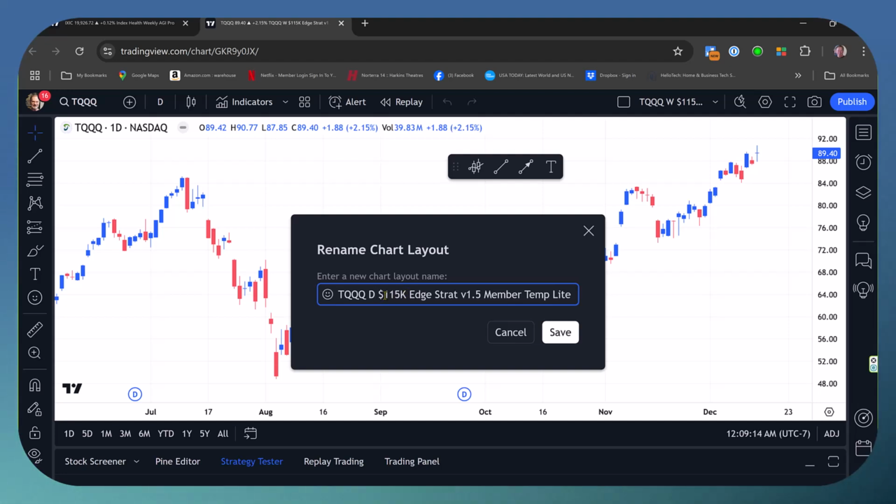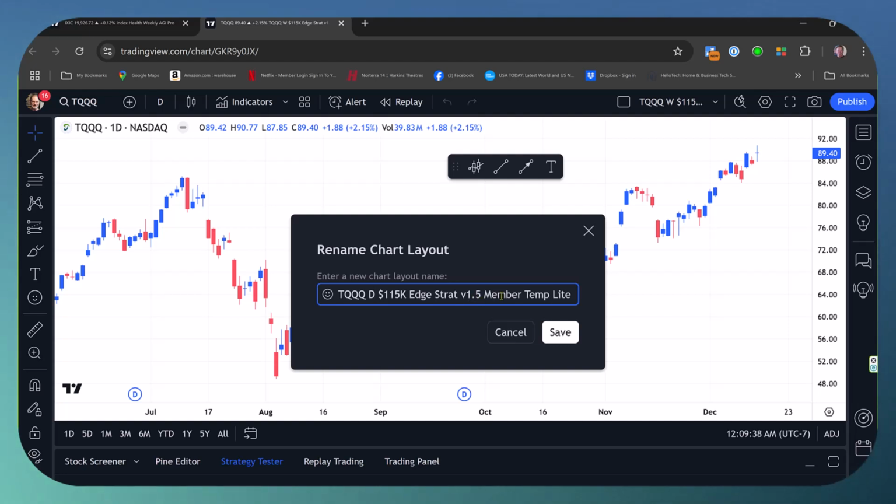What I like to do is put in a dollar amount so I have a sense of what dollar amount I'm looking at, to confirm that I've got the right settings in for the inputs tab.